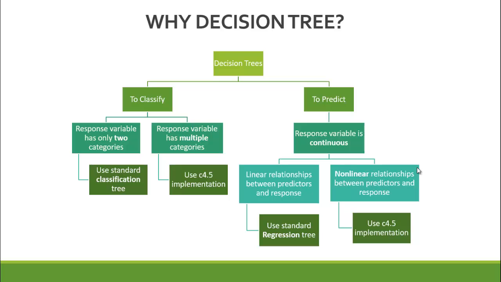It can also be used to predict, where the response variable is continuous. If the response variable is continuous, it can be used for linear relationships between predictors and response, and it can also be used for non-linear relationships between predictors and response. We can use the C4.5 implementation, and also standard regression for linear relationships between predictors and response.